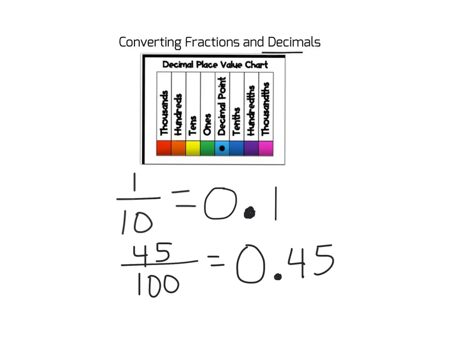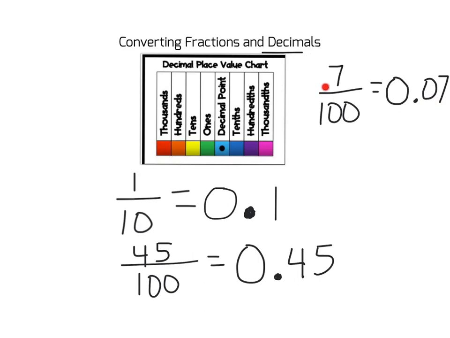One problem that can be kind of confusing is something like 7 hundredths. That one's a little tricky because there's still no whole. A whole would have to be 100 out of 100. And we're way far away from that. But we also don't have anything in the tenths place. But we do have 7 in the hundredths place.